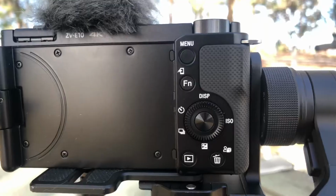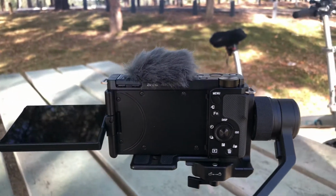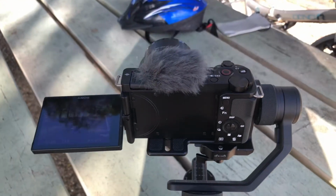I was looking at the Osmo Pocket 2, and I probably will buy that because it's small and effective, and there's a few other cameras I'll buy. But I wanted a good camera that I could grab quickly and use to vlog with as well as take photographs. And I think this is the camera of my dreams that works for me. I hope you like it. I recommend it. It's not perfect.